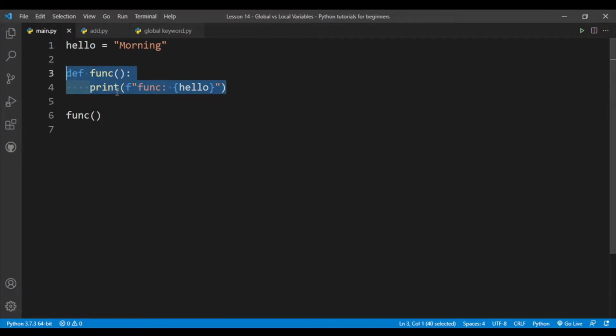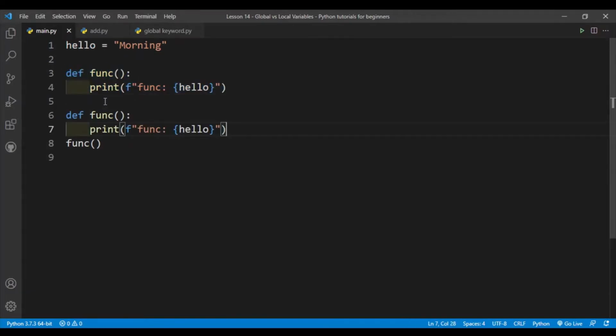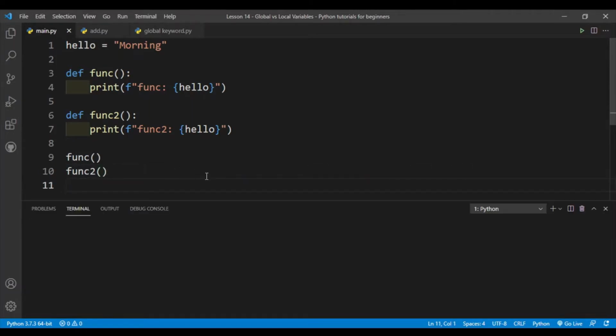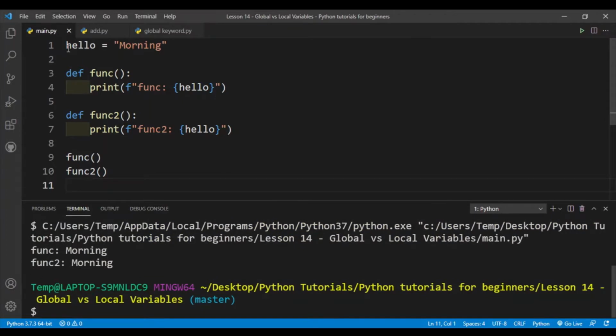Let's say I copy paste over here. So I've created a new function called func2 and I'll just change this to func2 as well. And I'll change this to func2 as well. Then let's just run the code. So here you can see that this hello variable is accessed in both functions.